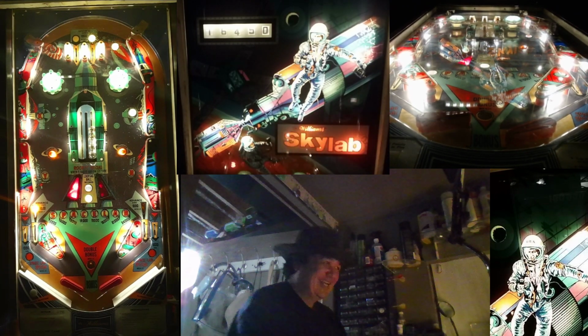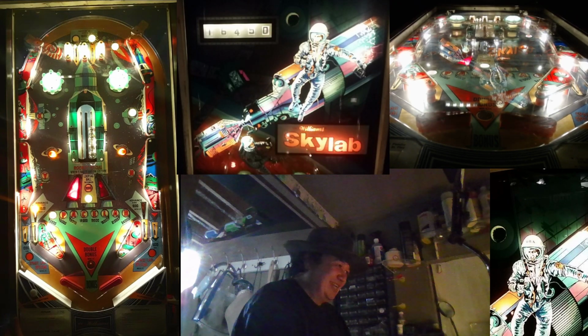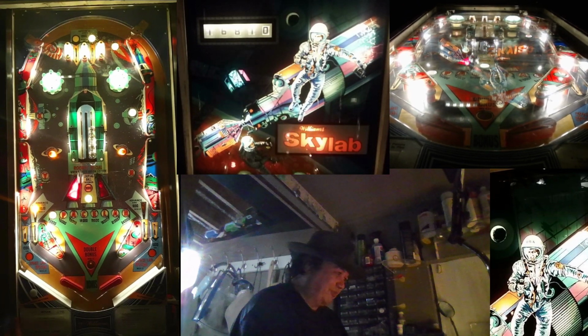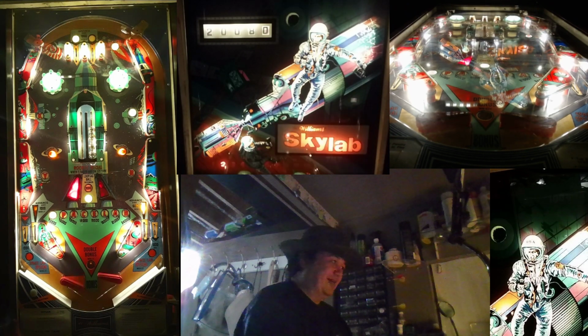Night ring. Yeah, totally worth it. It's worth it on ball 5 when you can have the double bonus. Yeah, maybe I'll try and set it up for ball 5 here. You can only get it once a game, though. No, once per ball. Oh, yeah, once per ball. Right. My bad.